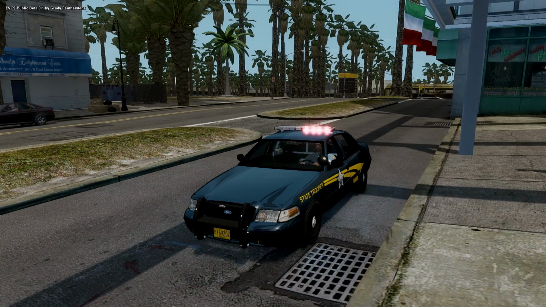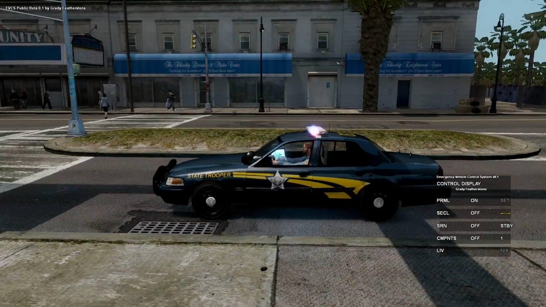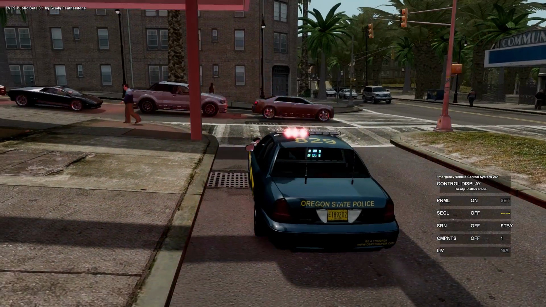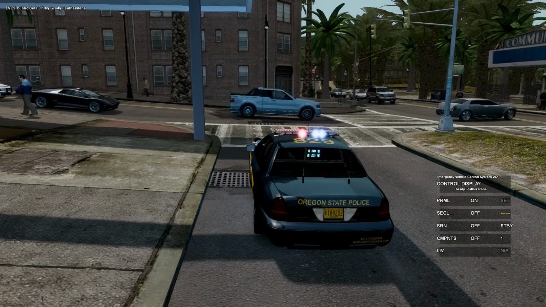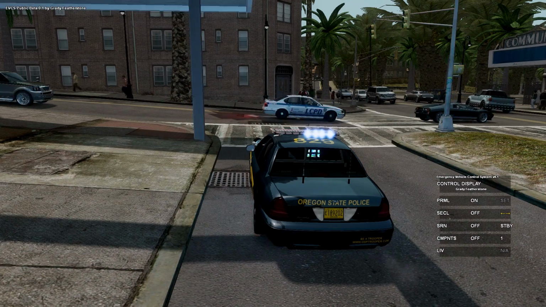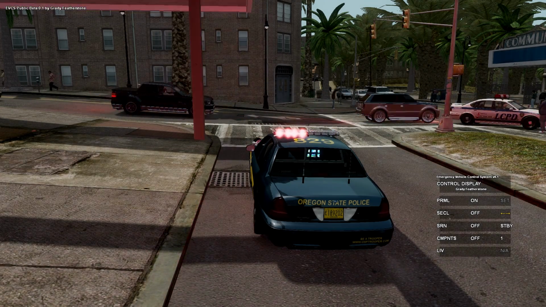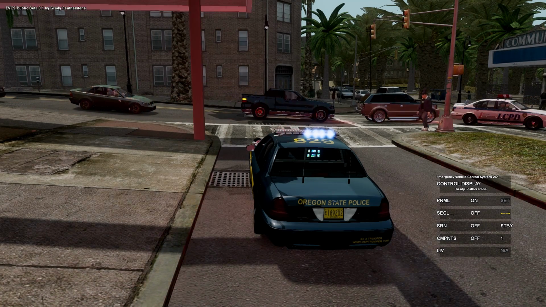It's really nice. Let me go ahead and bring up the menu. So this is the EVCS menu. It looks just like the ELS. I mean, it's great. So you can see primaries on and off, secondaries on and off. This vehicle sadly does not have secondaries. Maybe GRADY will release another EVCS vehicle soon. And the siren, of course, tells you what kind of siren you're in.